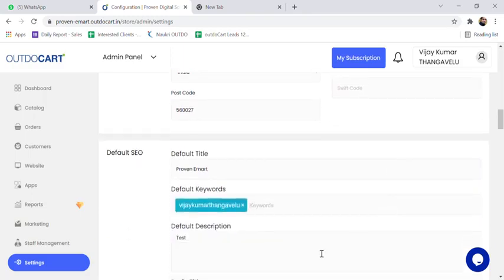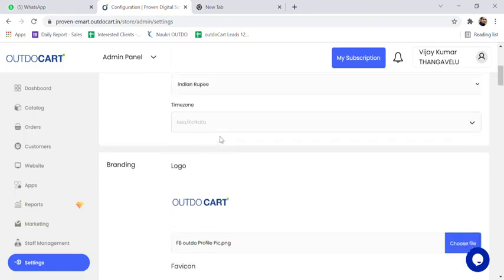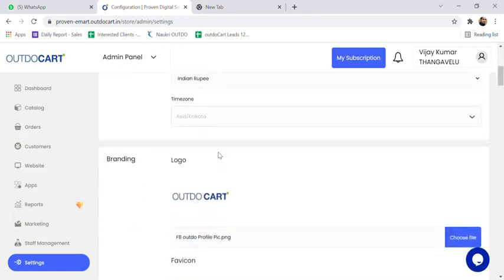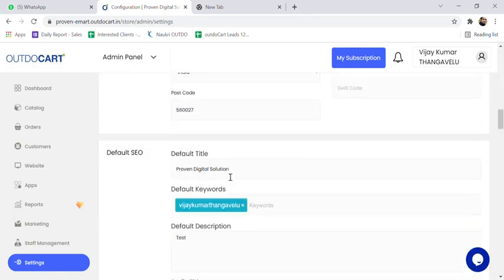And also here comes the search engine optimization portion, where you can create the default title you want to give. Let's say your store name is something like Proven Digital Solution, and you want to create an SEO based on this title.